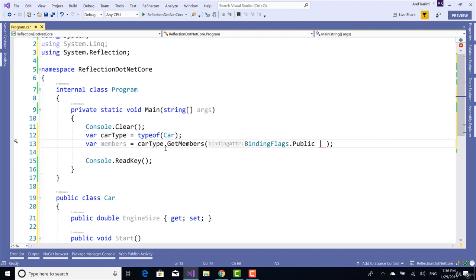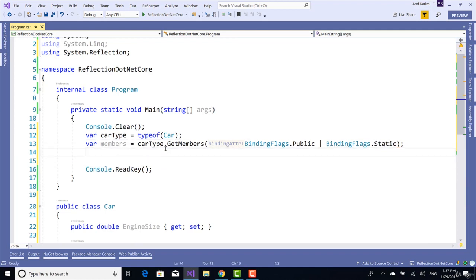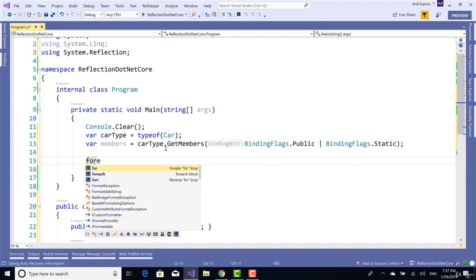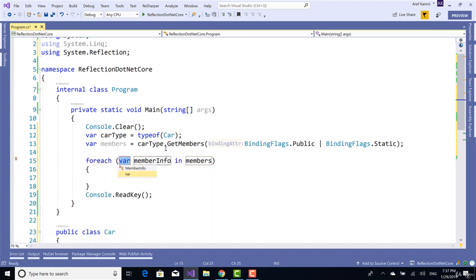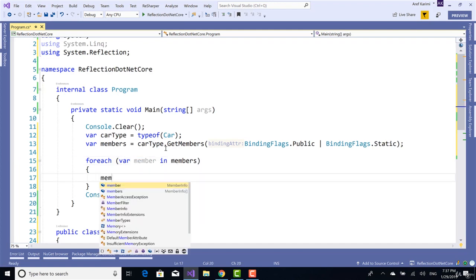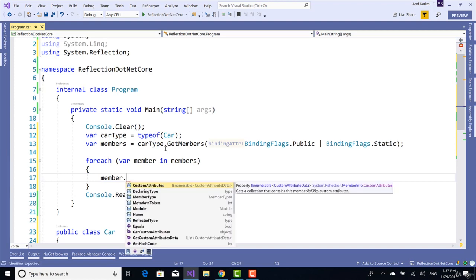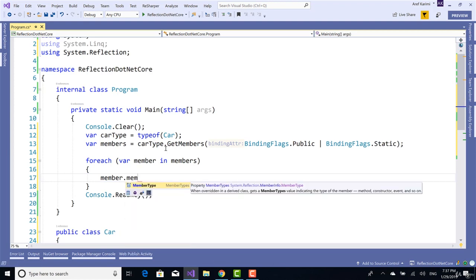You can also say or BindingFlags.Static. That will return static members as well. So in order to work with the members, we just loop over them. We can say foreach member in members, and if you just type member, you can see that it has MemberType.